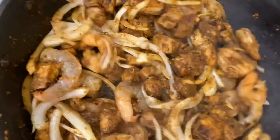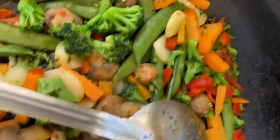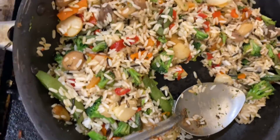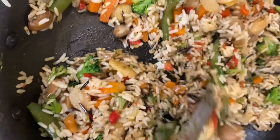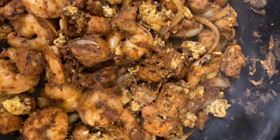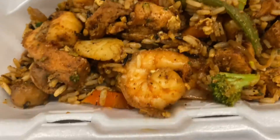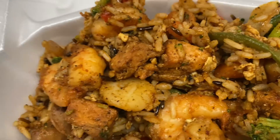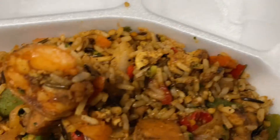This is looking pretty good so far. I got the shrimp and the chicken with the onions cooking. This doesn't look that good, but once I add sauce it will. Wild rice and vegetables — I put some soy sauce in there and I'm just mixing it around. Egg, shrimp, chicken, onion. My OMAD meal is finally ready. This is what you call black chicken fried rice with shrimp. Bam! This is my OMAD meal.